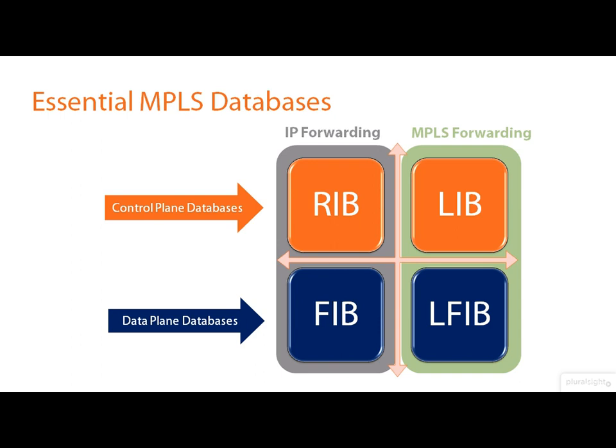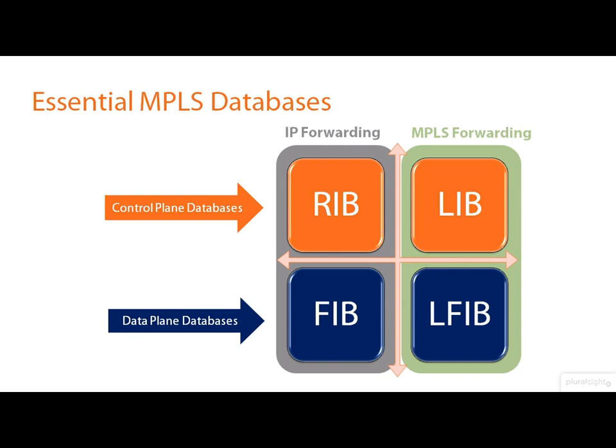Okay. If we do have an LDP neighbor for the next hop of the IP route, then we can look in the LIB, the label information base, and we can say, okay, is there a label bound to that same prefix from that particular LDP neighbor? If there is, then we can take that label we learned from that particular neighbor and put it into the LFIB. We look at the LFIB with show mpls forwarding-table.